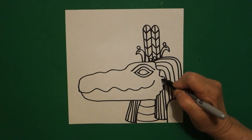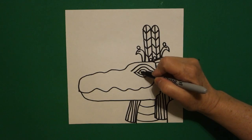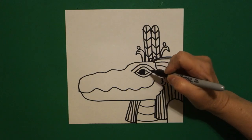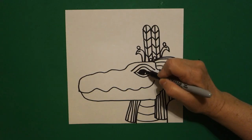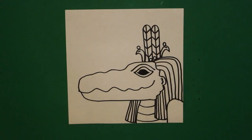Oh, and right here, I'm just going to draw curve line, curve line, curve line. Okay? And while I have my marker out, I'm going to go ahead and color in this space because this is my eye. So I can see better what I'm going to color. Okay, let's see how we're going to color this in.